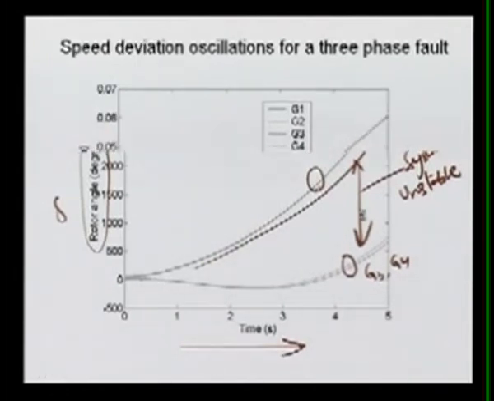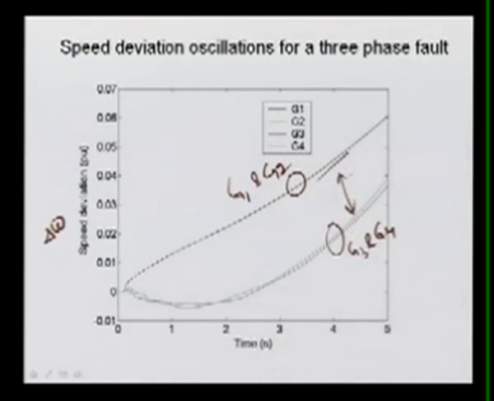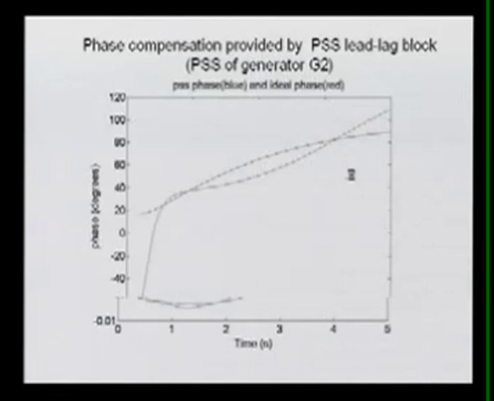Now you can see here the speed; we have drawn the speed deviation. You can see the speed keeps on increasing, meaning the deviation of speed is constantly increasing. Here is the speed of generators G3 and G4. However, this is the speed of G1 and G2, which coincide together, and this is a complete separation of these machines, with the speed increasing. This also shows the instability of your system following that fault.